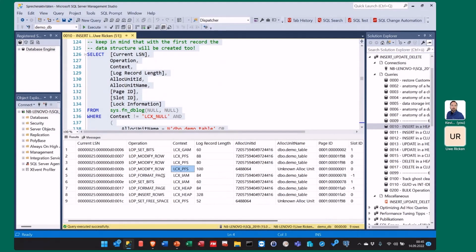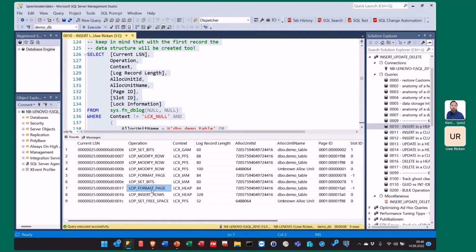But look now, when we were coming from the PFS, we have a document which guarantees us, well, page number 1 and page number 2 belong to my table. At that moment, when we have it documented, we create our pages. The first page, whatever we need before we build any house, is our IAM page. So you see, now SQL Server creates my IAM page, and then it sets a bit. And not only one bit. The first entry in my IAM page is my very first house, which belongs to me. It says, well, page number 2, this is the page which belongs to you. Okay, now build the house. Here we go. The format page always means build the house.